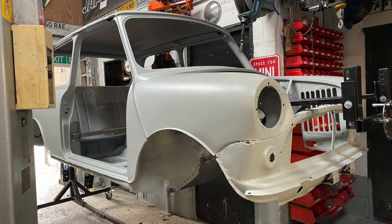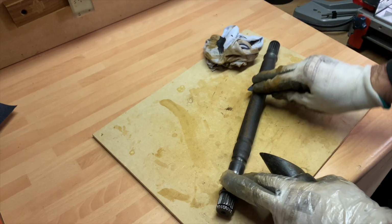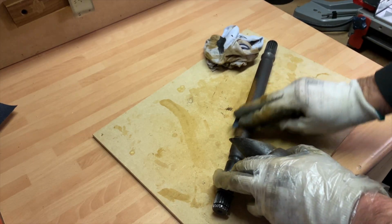There are then some smaller repairs needed on a few of the other panels, and unfortunately it needs a whole new front end as the panels that were replaced in the past aren't welded on properly and are misaligned. So there is a lot of work to do, and it's good to know that it's in safe hands.